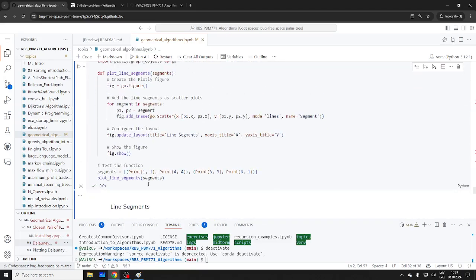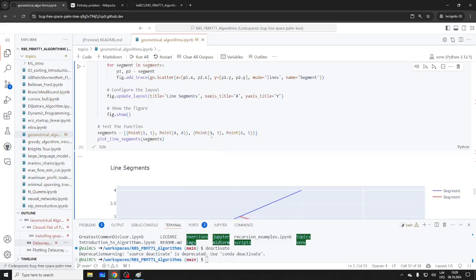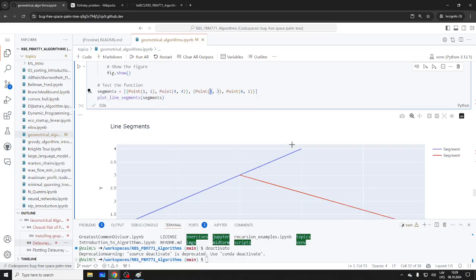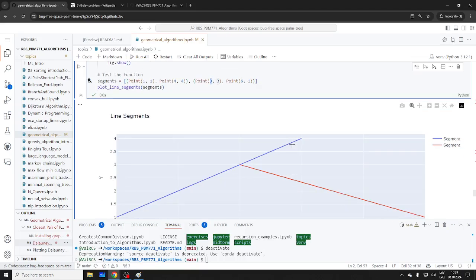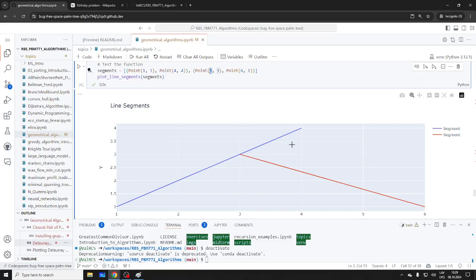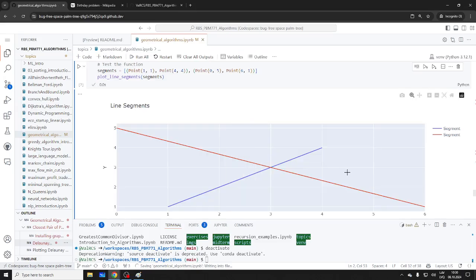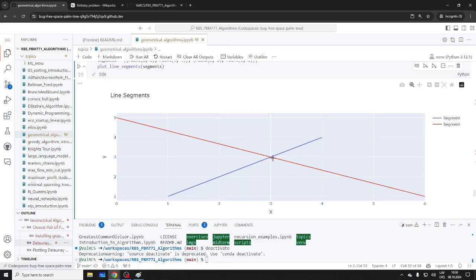Let's try this. So this point, instead of 3 3, I'll do 0 and 6 or 0 and 5. I guess 0 and 5. Yeah, 0 and 5. Let's try that. I think that will work. My math is, like I said, I'm not thinking right, but let's take a look. It doesn't matter. We'll find the intersection. Yeah, it works. So that's our intersection, right? 3 3, right?